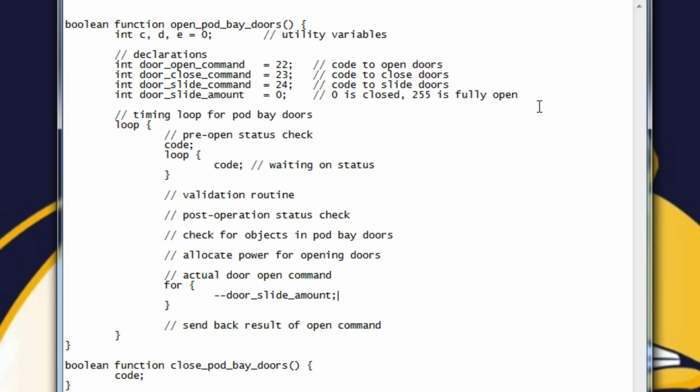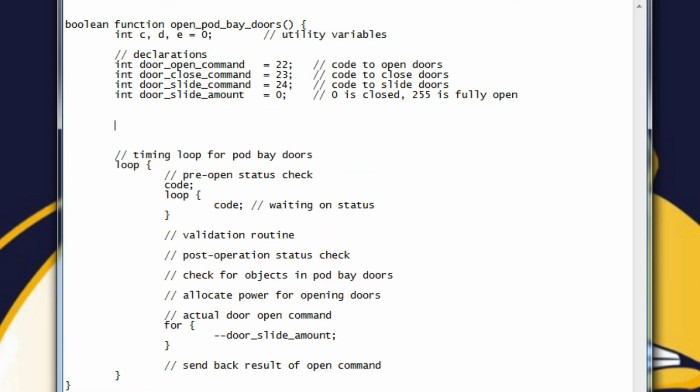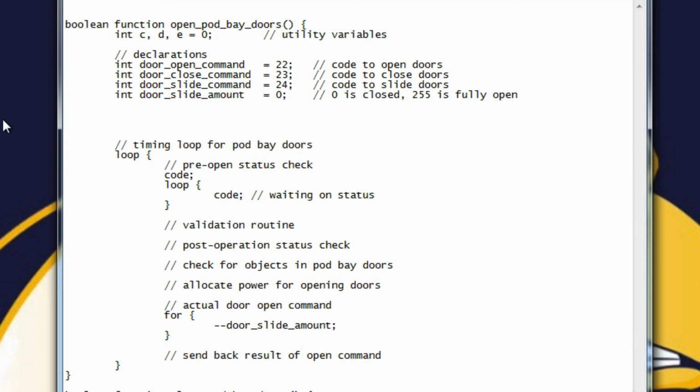I'm not coming up here and saying, in the middle of my code somewhere, int door slide amount equals 0 plus door slide command. It's hard to tell where your variables are and what variables you have defined if you do something like that.